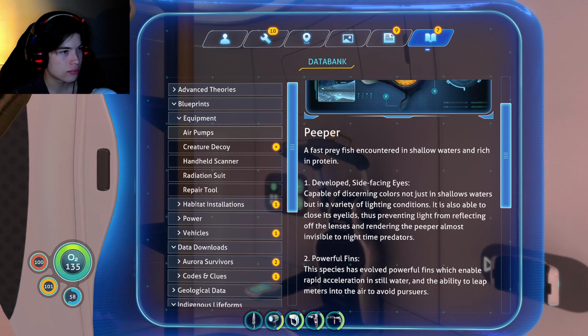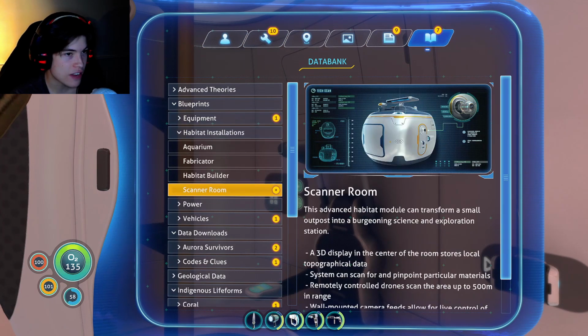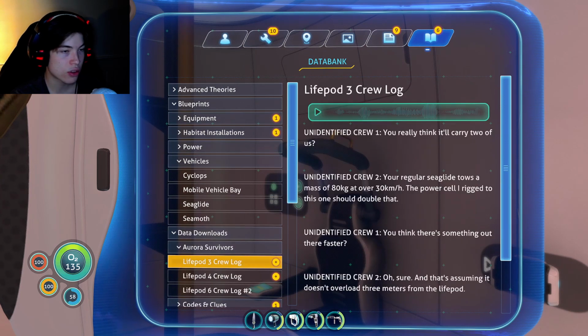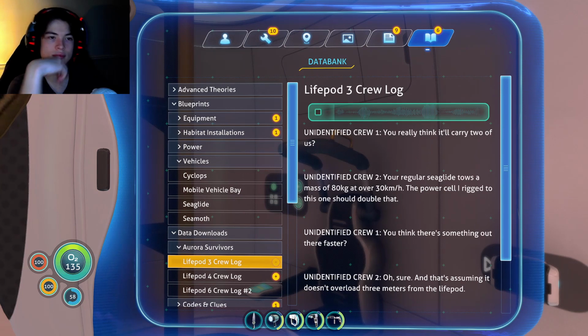Data download? Wait. My brain. I can't figure this stuff out. Scanner room? Nope. Vehicles? Seamoth? Nope. Aurora survivors. Okay, life core 3.